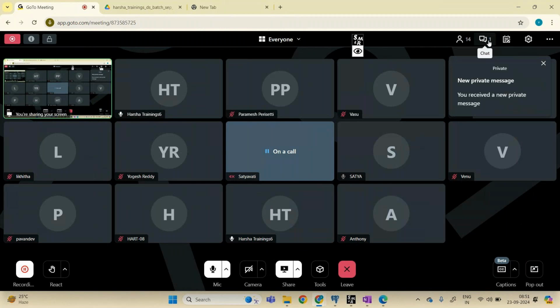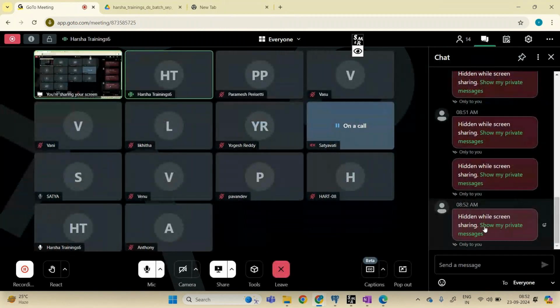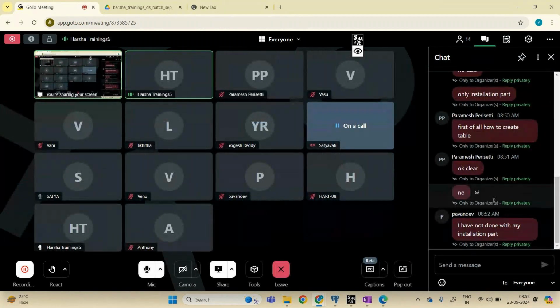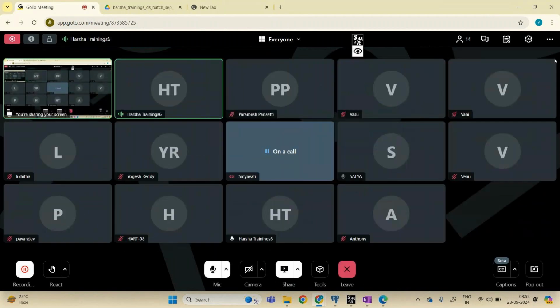If no queries, we'll wind up. If any guys have queries, they can stay back. Those who have not done the installation part, please try to do it. I hope you have received the recordings of the previous sessions, right? In the previous session we went through the installation part. Please follow those instructions, install it and come back by the next class itself. Okay, Parmesh.